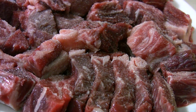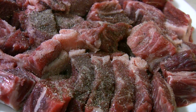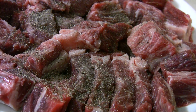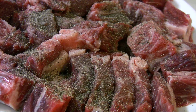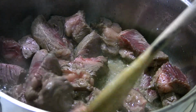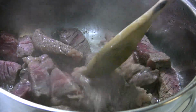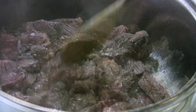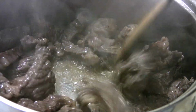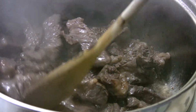Anyway, here I have this inexpensive beef that was there, so I added salt and pepper to it. And of course, I thought to myself, how can I make something different than the norm? So, the first thing I did was to brown the beef. Then of course, my next thought is, what should I add to this to make it interesting?